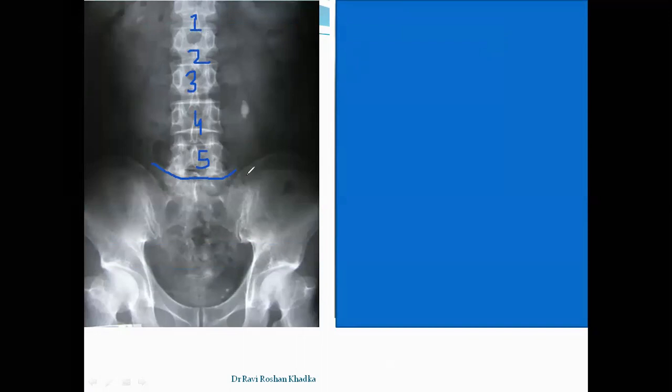So how can we describe it? There is a radiopaque shadow which is elongated, at the level of the 4th vertebra, in the left side along the paravertebral region. See, this is very clearly seen, a radiopaque shadow. So this must be a calcium stone. It's a very bright radiopaque shadow.